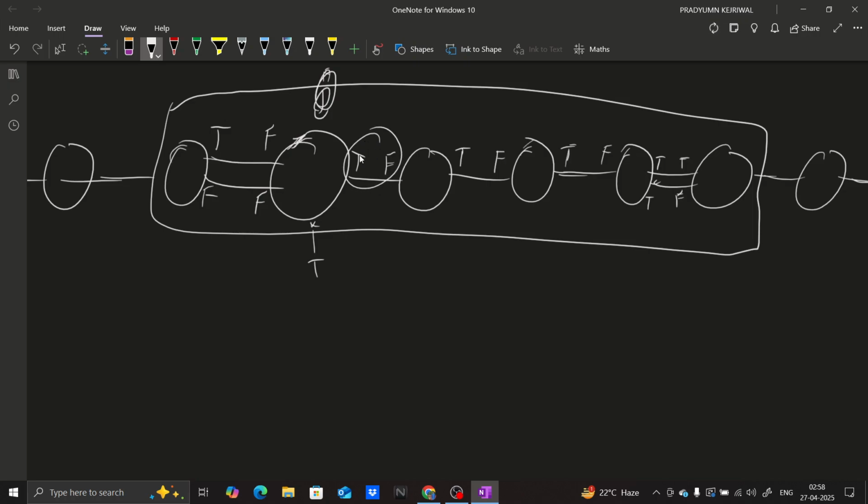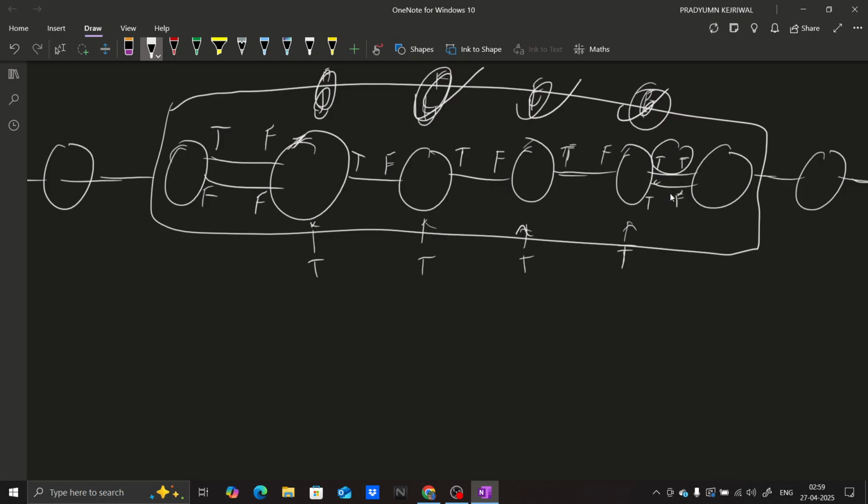we'll guess true false on this edge. So if there's a false here, then we are done, right? But what if there's a true here? Then again we'll guess true and false here. So if there's a false here, then we are done. But if there's a true here, then we are still going. So if there's a true here, we'll guess true and false. So if there's a false here, and so on. So if there's a false here, then we can win this bet. But if there's a true here on this index, then we'll guess true, true, and true, false.